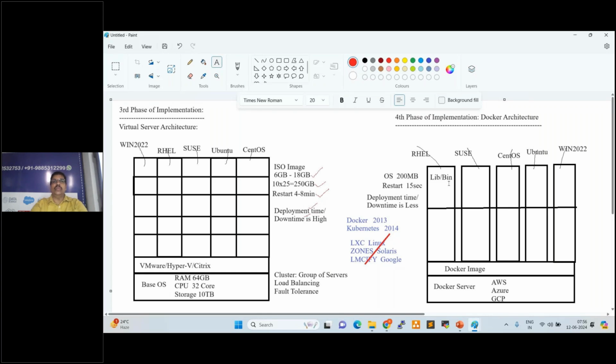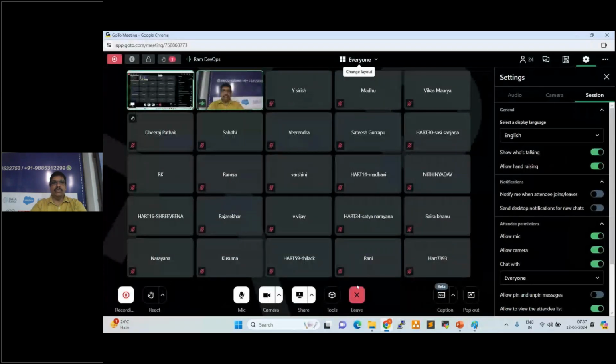Every project team is migrating their applications to Docker containers because of lower cost and faster speed, and we can use any environment since it is platform independent. These are all advantages. Kubernetes is advanced compared to Docker, and while working on Docker, we'll go deep dive into Kubernetes. Any other questions, anyone?